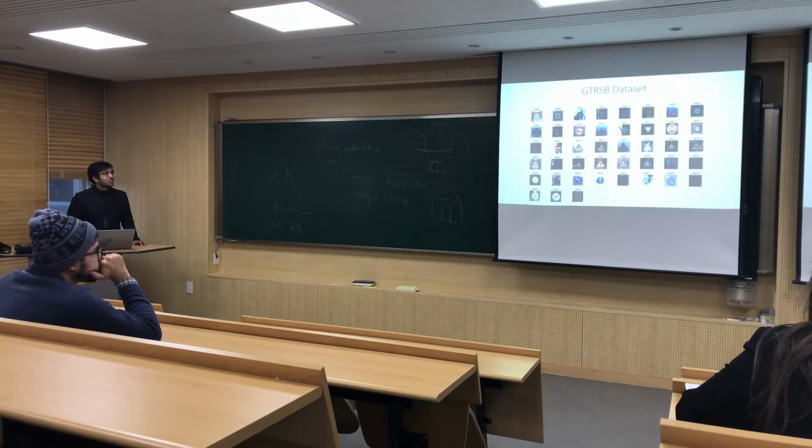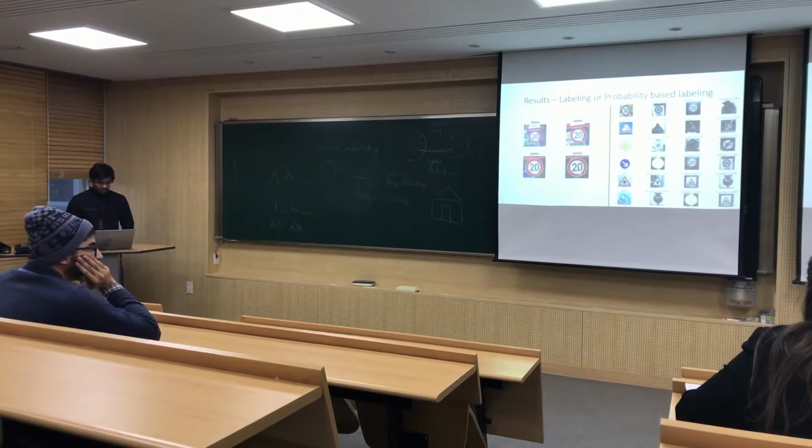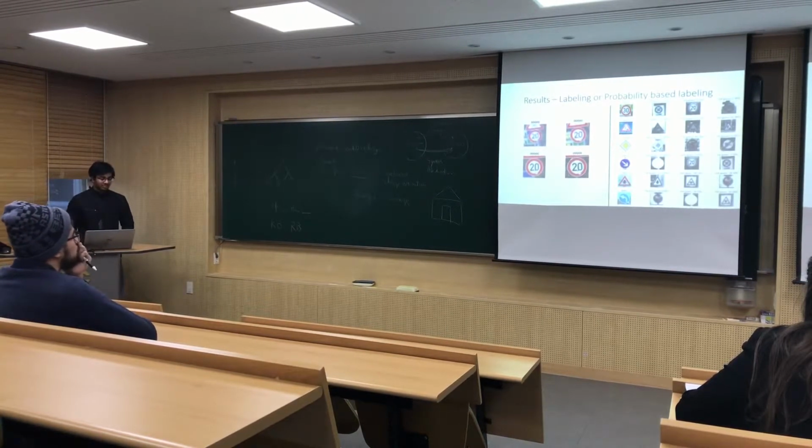This is the traffic sign dataset, showing how you train a neural network. The neural network tries to find these sub-images in a set of bigger images. If you want the result in label form, you get the labels as shown in the left portion. Or if you want the result as a set of probabilities, you can get it in the right portion, where you have the top guesses and the probability of how accurate the prediction is.